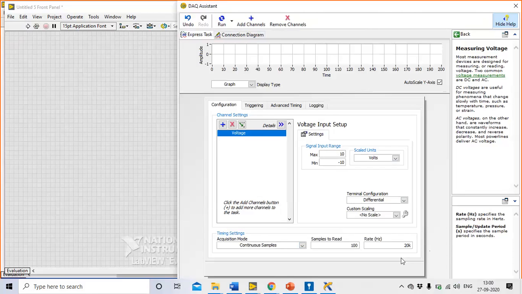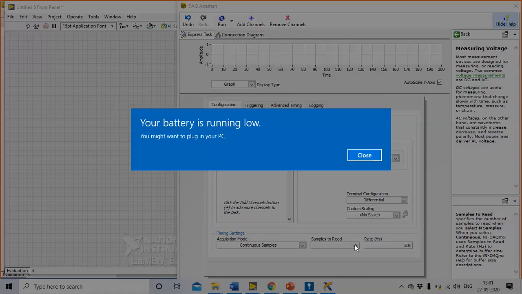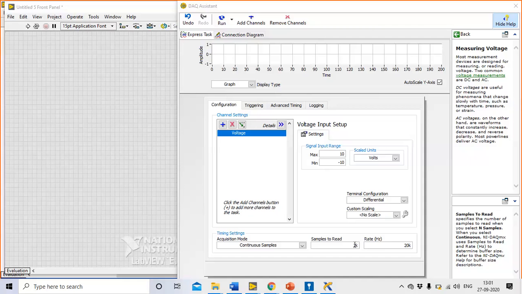We should continuously keep seeing data. So though we are acquiring at 20,000 samples per second, we will keep plotting, let's say, 2,000 samples in one go. That means every 100 milliseconds, 2,000 samples will be brought to LabVIEW and shown on the screen. So your screen will continuously update, and you will not see a problem of hanging on the LabVIEW screen. This essentially says, whenever the DAQ device has 2,000 samples available, please bring it to the LabVIEW screen and display it.